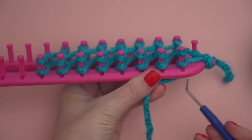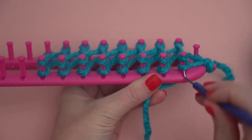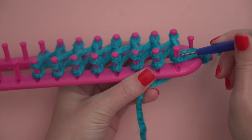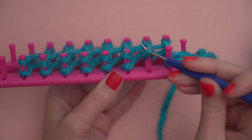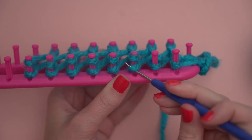Now I'm going to use my loom hook to pull the bottom loop up over the top loop and off of the peg. There's a groove in the peg that you can use as a guide for your hook. I started at the last peg that I wrapped, and now I'm repeating that all the way to the end, lifting that bottom loop up and over.